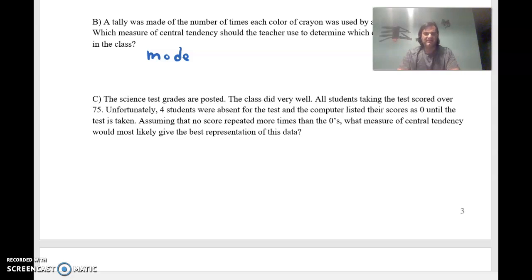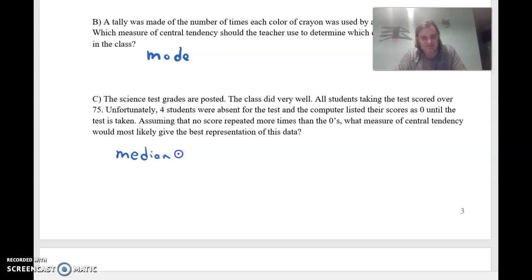Well, the average is a bad representation since there's 4 zeros tallied in there. I would also say that the mode would not be good because it sounds like more students made a 0 than anything. So I would say put them all in order and use the median, the one in the center of the data.